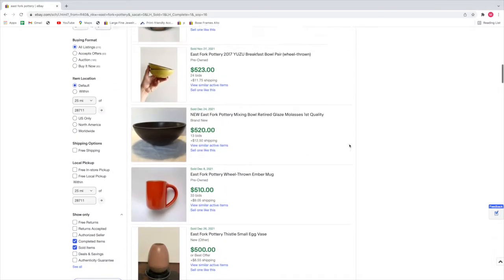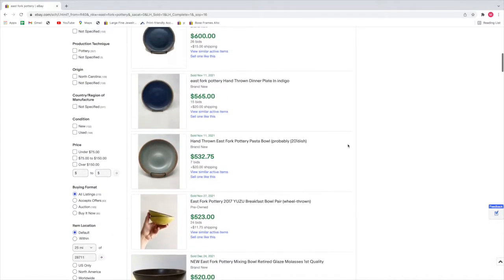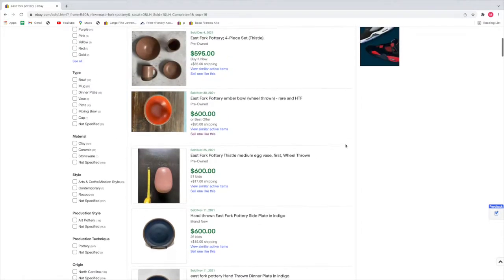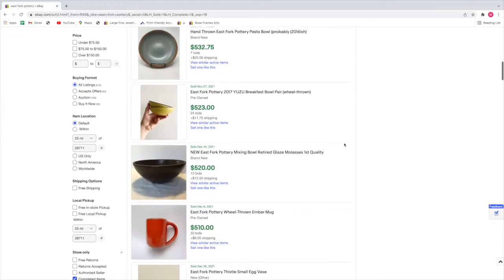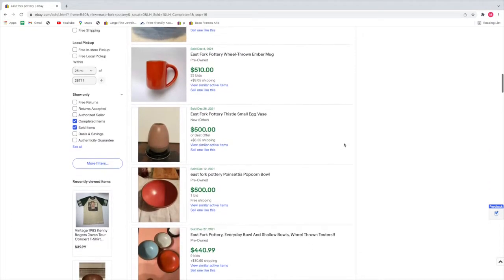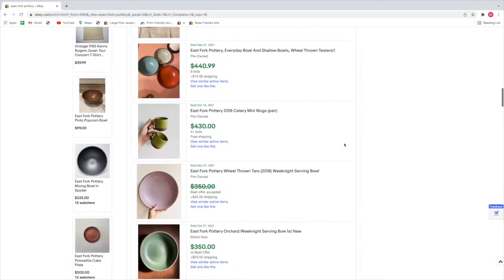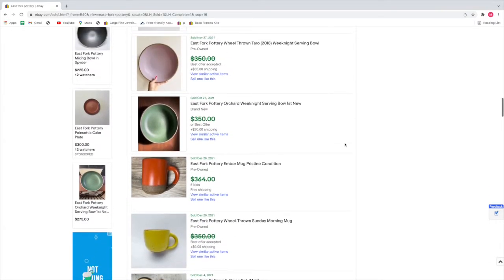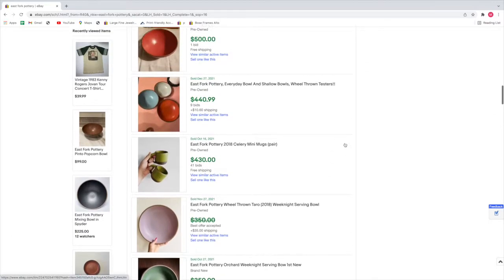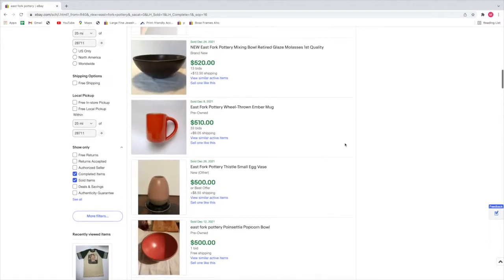And so here's the thing. You might think these prices are crazy, but for something that's going to look nice, it's a piece of art as well as functional. And a lot of people are willing to spend that kind of money on something that's going to last a long time. Basically, it's like clothing or shoes or anything else. You get what you pay for. You get the nicest stuff, and it's going to last you.